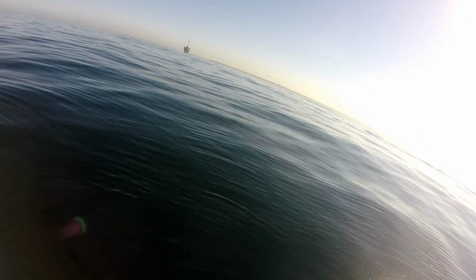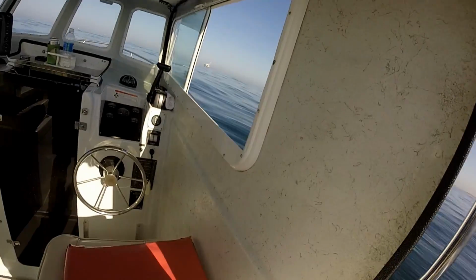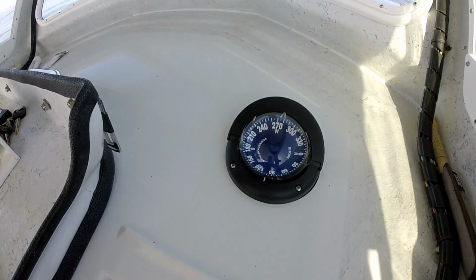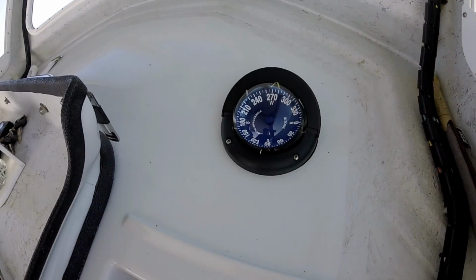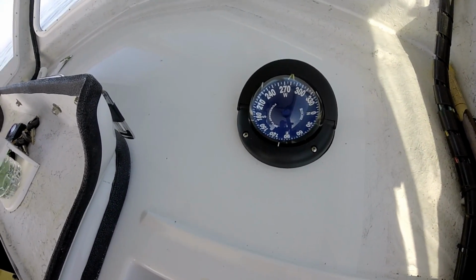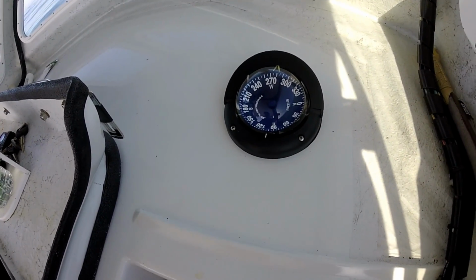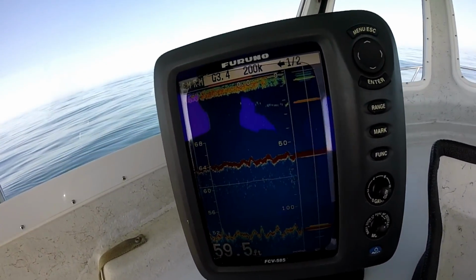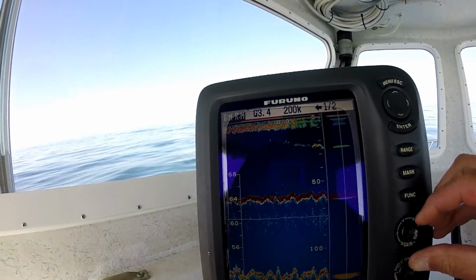So I'm going to go ahead and fish for a little bit. If I do reset, next time I know that by my compass, since I'm laying here at about 278, 280 degrees, that's the direction that I want to have the boat pointed in relation to the spot. So I want to come over the spot at about 278, 280 degrees and set up that way. But we'll see what goes. I'm going to go ahead and tie a lead head on here and try one of those squids. And that looks like some mackerel marks there. So we'll just go ahead and fish and see what goes here.